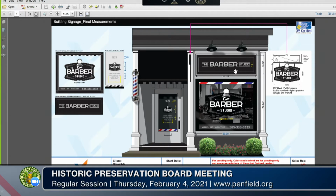The one you're really focusing on is this sign here, the sign that he'd like to place out perpendicular to the road. There's another one down the way that the Art Stop has just like it. And these signs here are inside, so they're not required to have a permit. Right. Okay. So the one that's perpendicular to the road is just directly in the middle of that part of the building? That's right. It's a 3.25 square foot sign. It's not there yet, but there is one just like it that the Art Stop has down here somewhere.